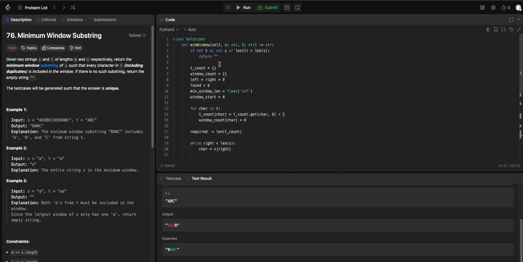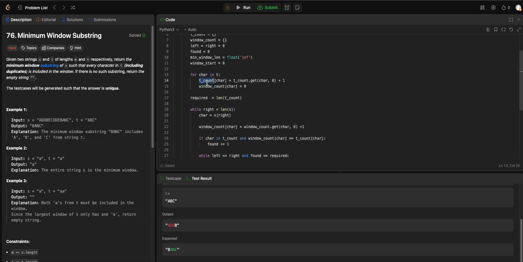So let's look at this. If not T and not S, we return that. We get all counts, T counts, we get characters, window, we get window counts.